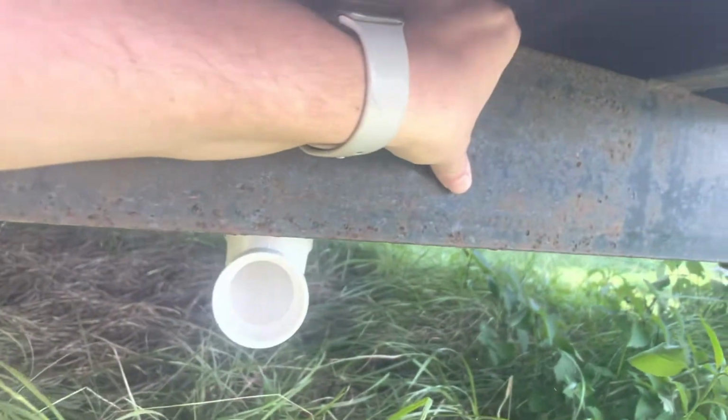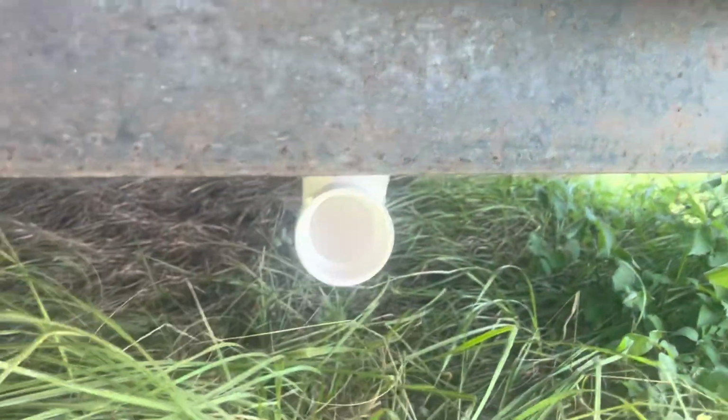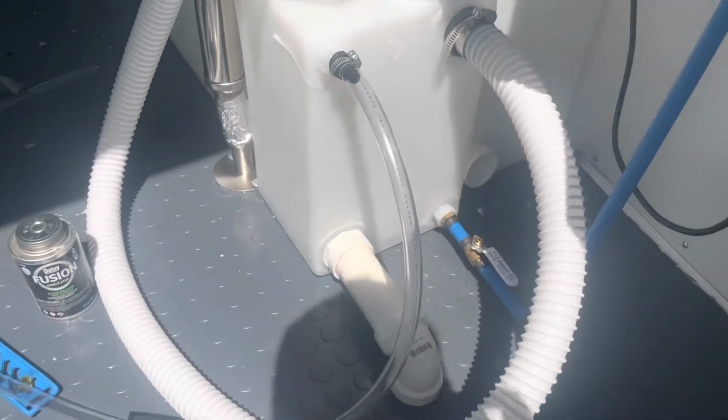And then also once that comes down, the drain is actually going to fall right on top of this frame of the trailer. So what we're going to have to do is we're going to go and just reroute it back underneath and then back this way, so it's going to come out of the same spot as this one, so it looks symmetrical. So it's just a little bit extra work, but I thought I'd add that in there in case you guys have a similar trailer setup.